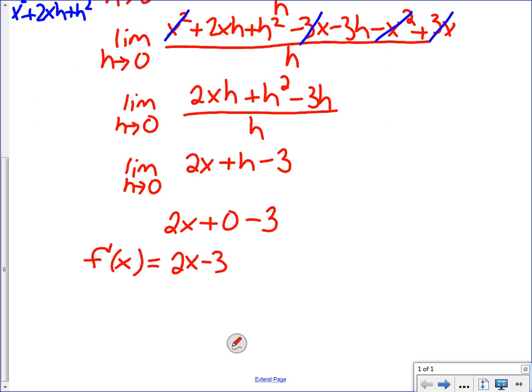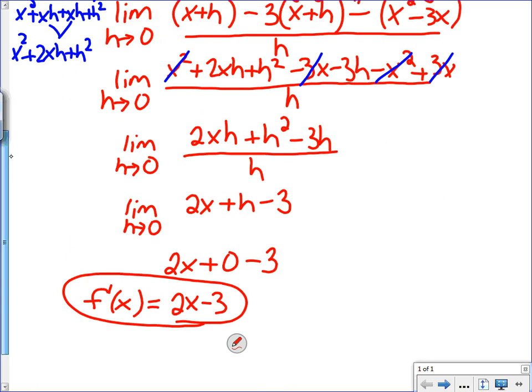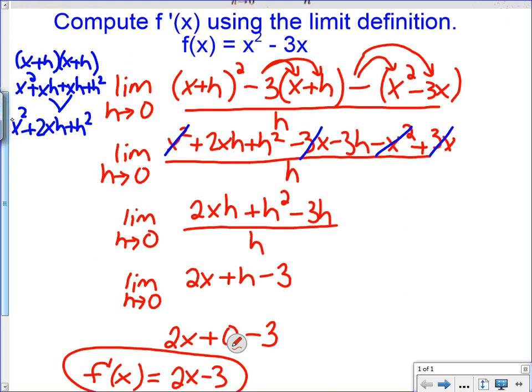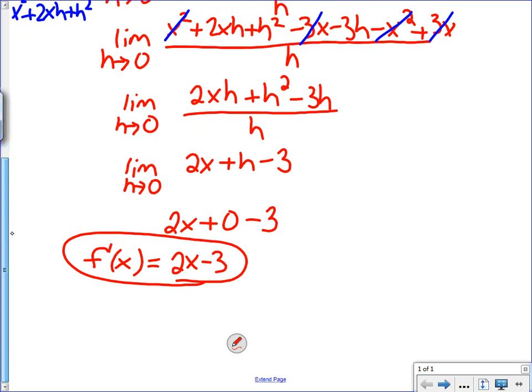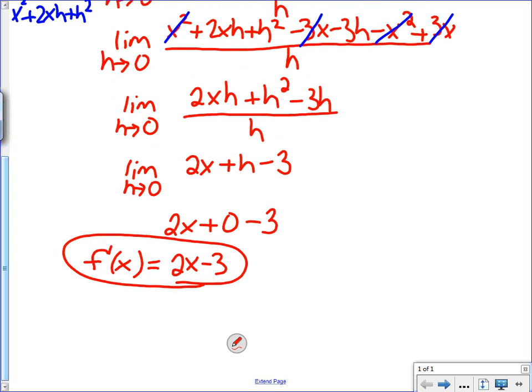This is the derivative of this function. So then, again, this is helpful because if we know f prime of x, if we're given any value of a, where x equals a, we can just plug it into that function. So now that I have the derivative of that function, I can find the slope at any point by just plugging in for x. Okay, so it is very helpful.